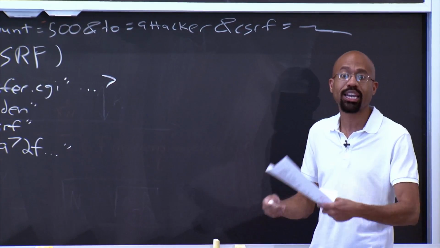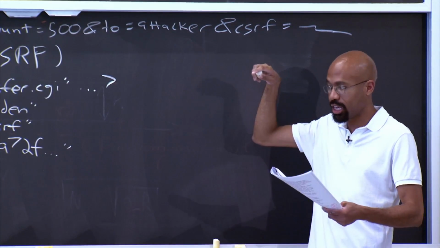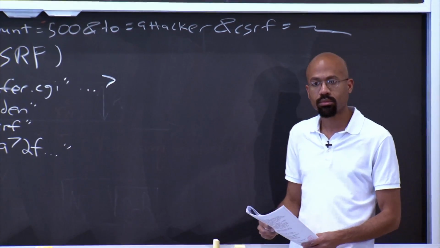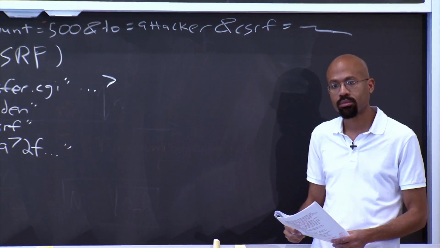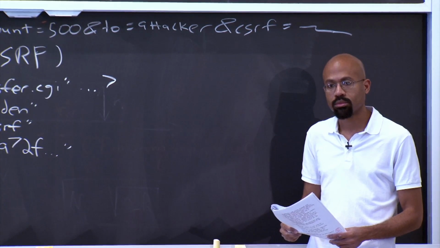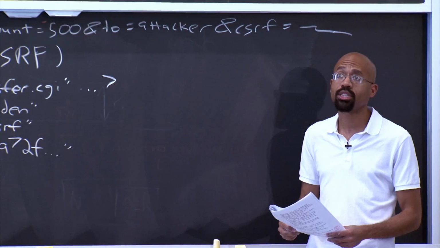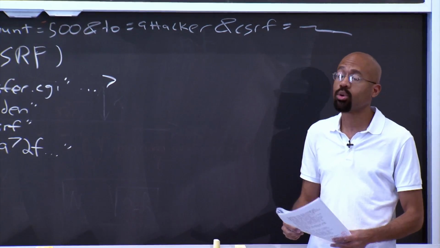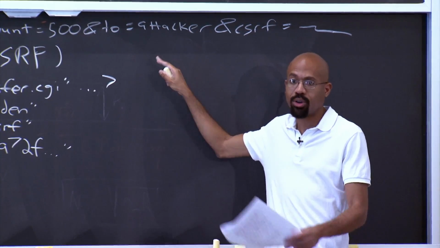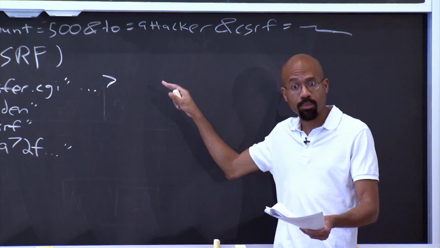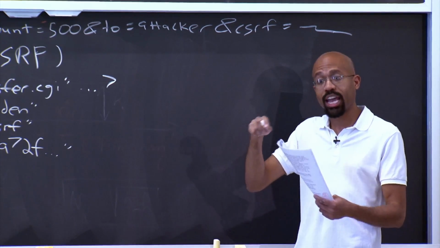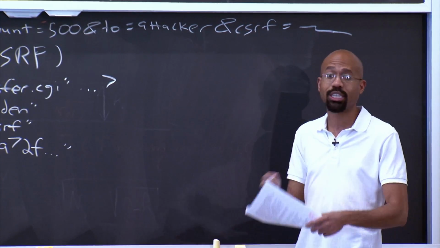For example, by making an XML HTTP request and then explicitly setting the body to this thing that the attacker knows how to guess. If the attacker just gives you a URL, then that just gets encoded in the header of the request, not the body. So if you're just setting a frame to a URL, right, then basically that's all that the attacker can control. Right? But if you're using an XML HTTP request, if somehow the attacker can generate one of those, then the XML HTTP interface actually allows you to set the body.